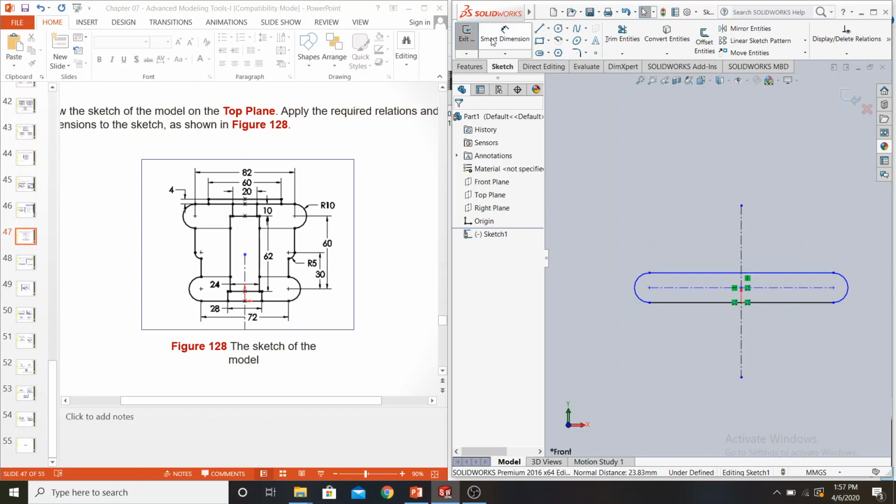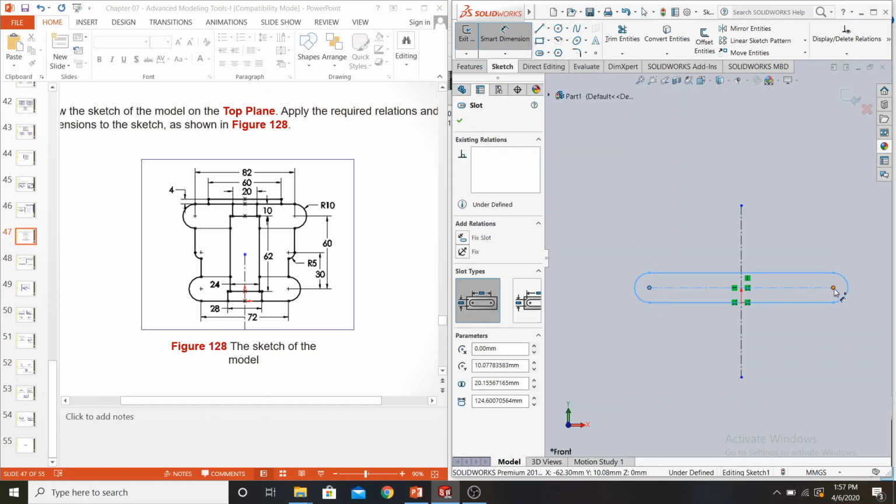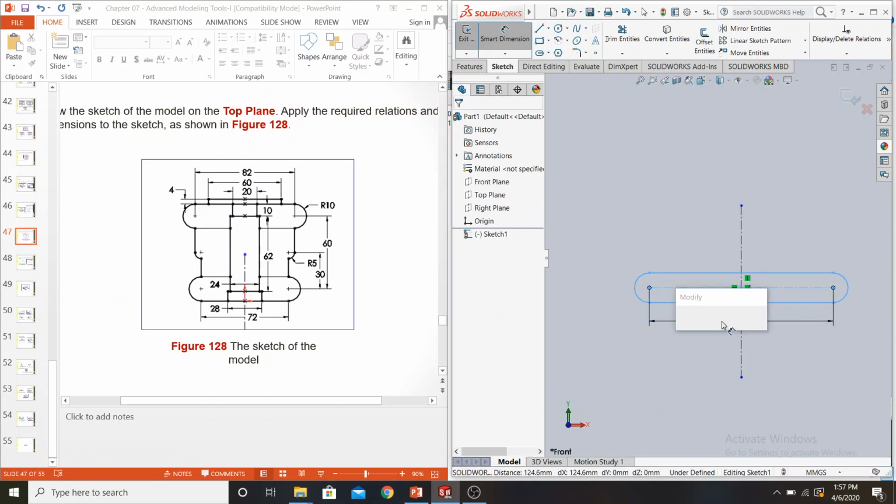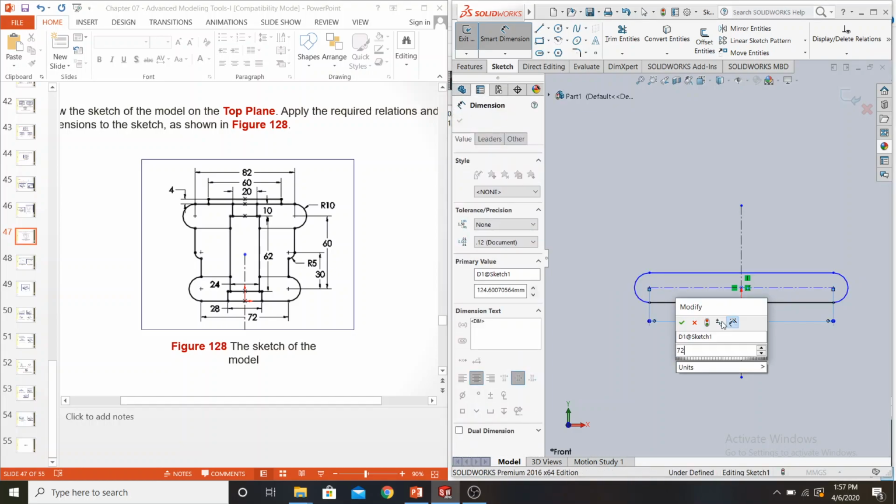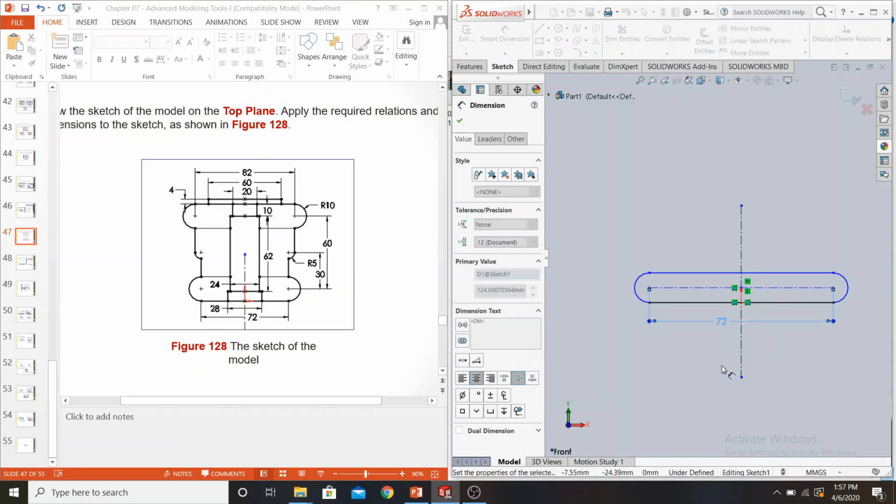So if you want, you can dimension this from this center point to this center point, it's 72. Then the thickness is the same radius here, so the thickness will be 20.